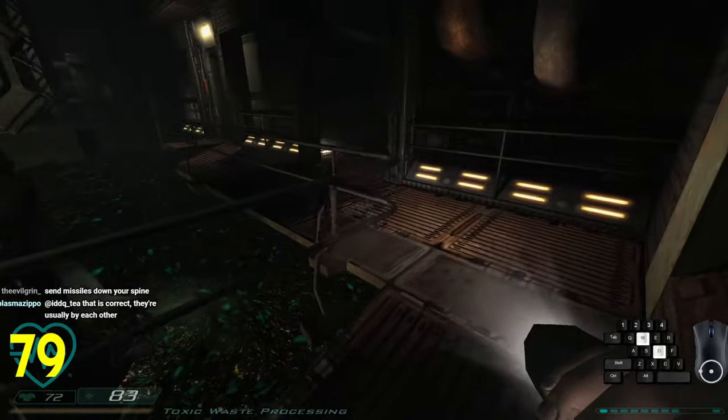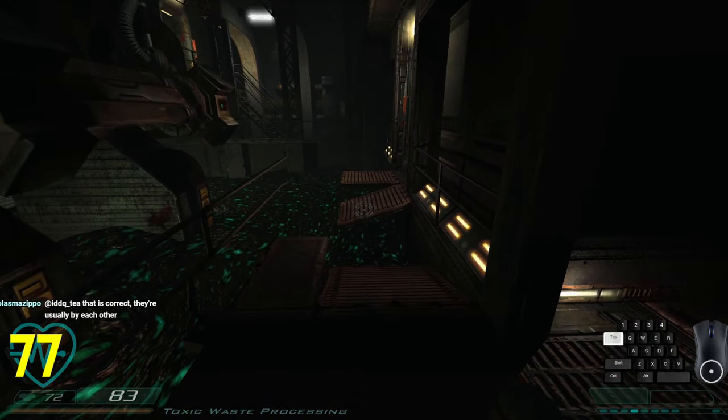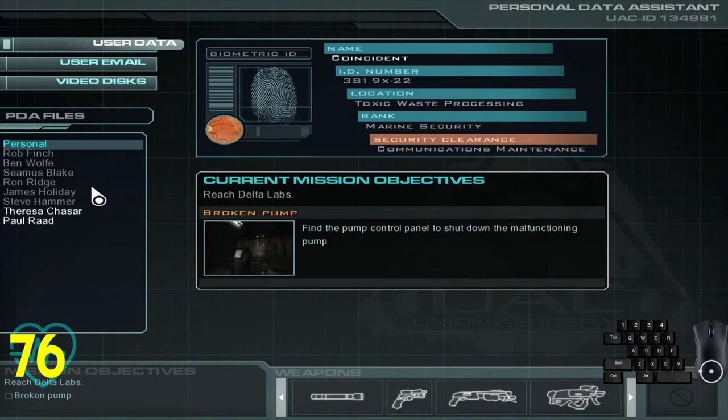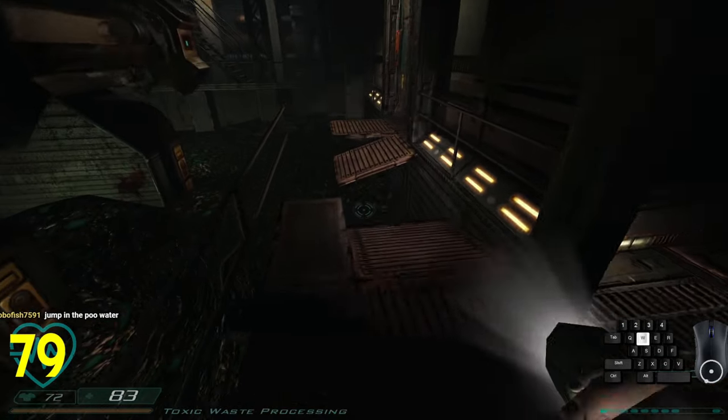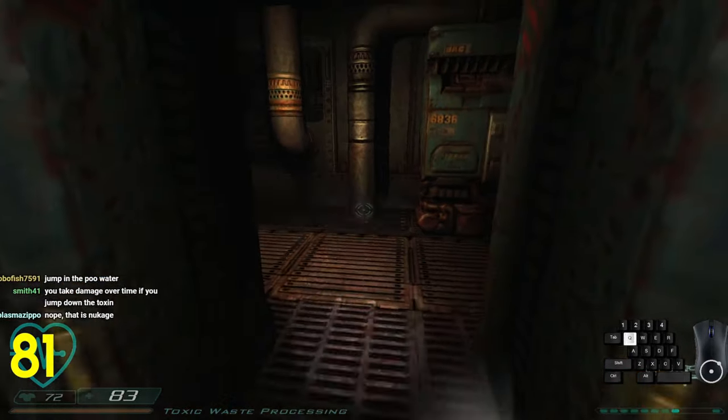I think I don't want to fall down there. Ooh, platforming. Okay, so what's the mission again? The mission is find the pump control panel to shut down the malfunctioning pump. But what do we want to... I thought we were going to the monorail. We have to get to the Delta Labs on foot because the bridge broke down. Control system. Okay, fine. Toxins identified. Execute cleanup procedure.